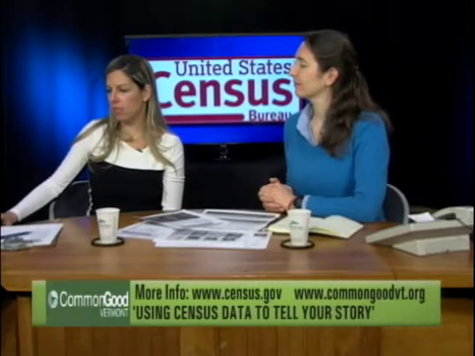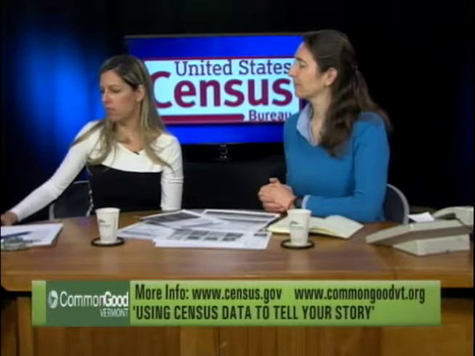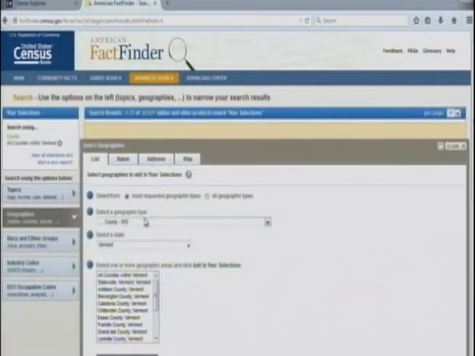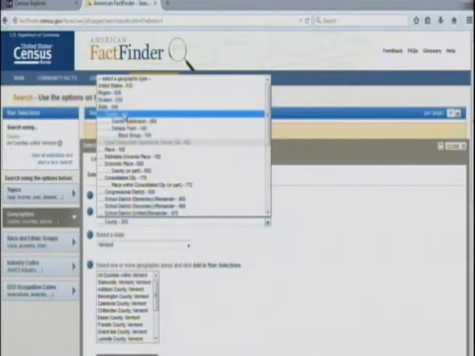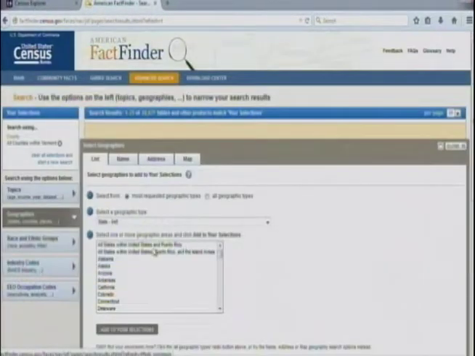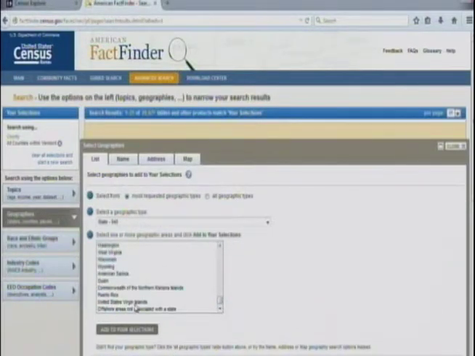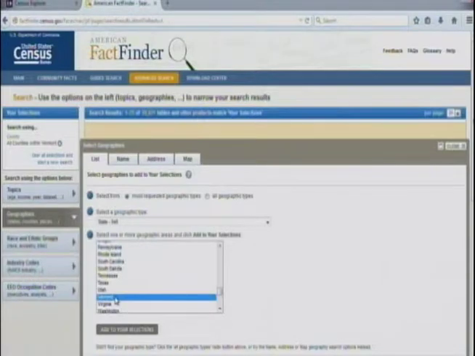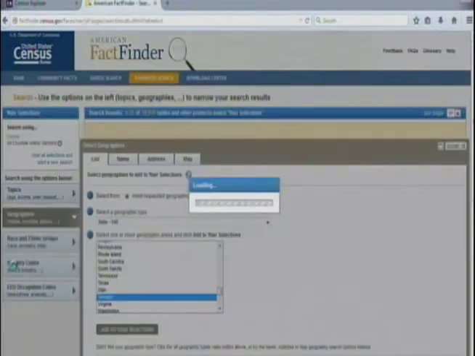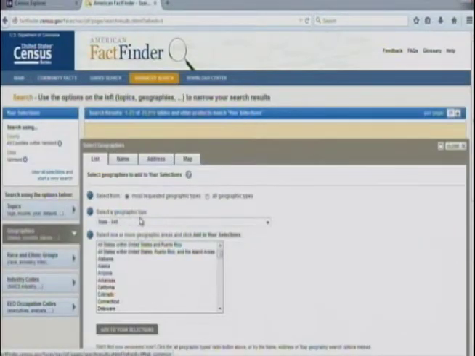But again, if I want to compare all counties to the state, I could just change from county and say, now I want a state level, and go here and say, just give me Vermont. And then I know on my table I'll have Vermont as a state, data for the entire state. Let me add Vermont to the basket. So now my table would show every county plus the full state, in case you want to compare. I could also compare with a city if I want. It's all about how you play with the select a geographic type.